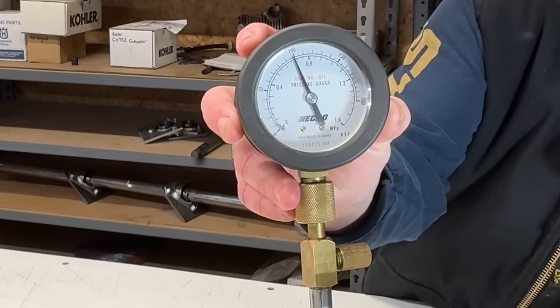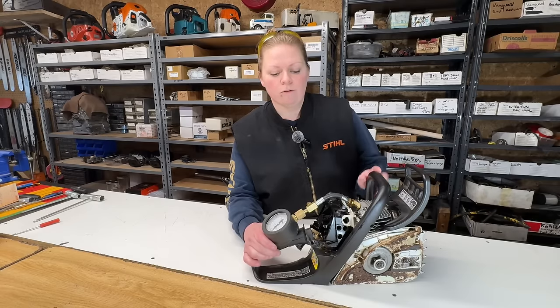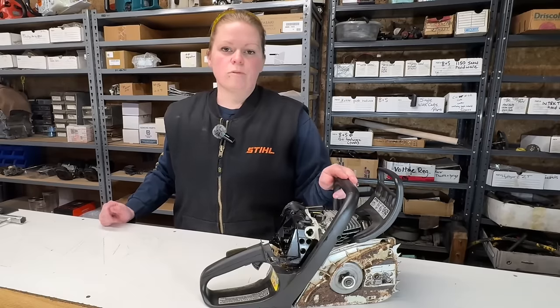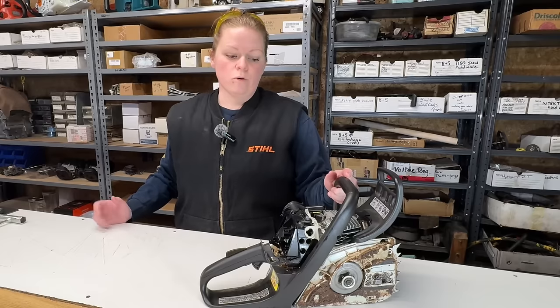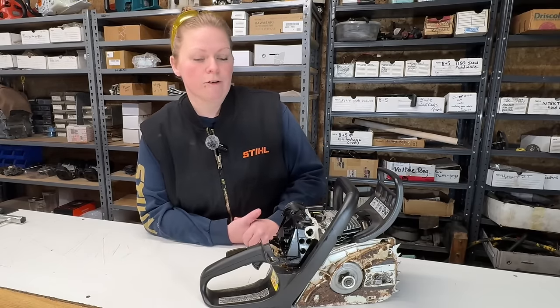Looks like about 100 PSI. This saw is a 35 cc. I'm told that a saw of this size needs 80 PSI of compression to run. So it's not a compression issue that's making this saw run this way. It's more than likely a fuel issue, or it's an air leak, but I'm leaning towards a fuel issue. But we're going to find out for sure.